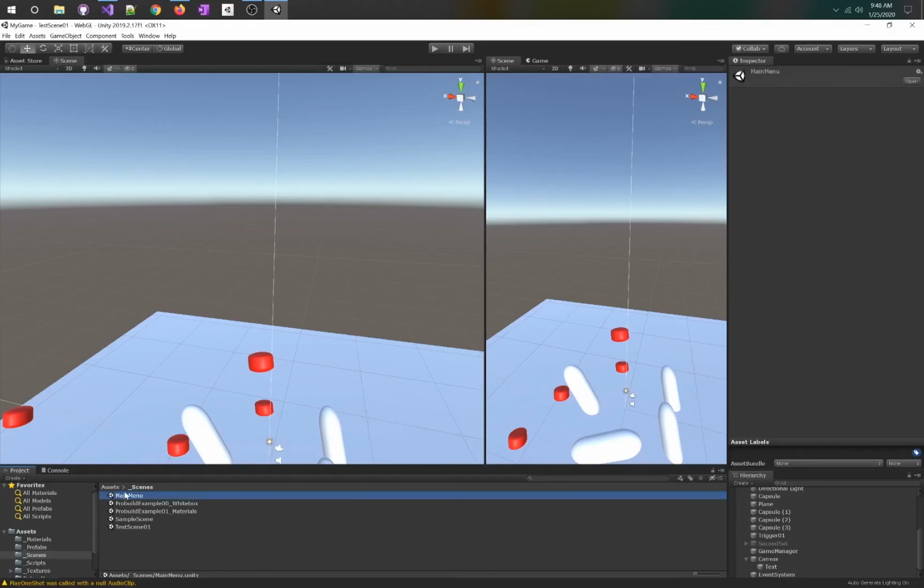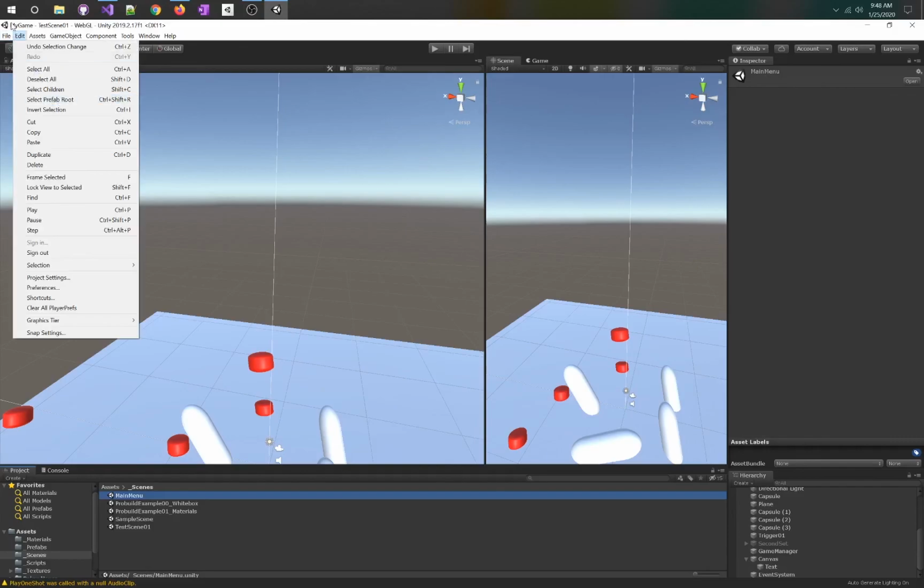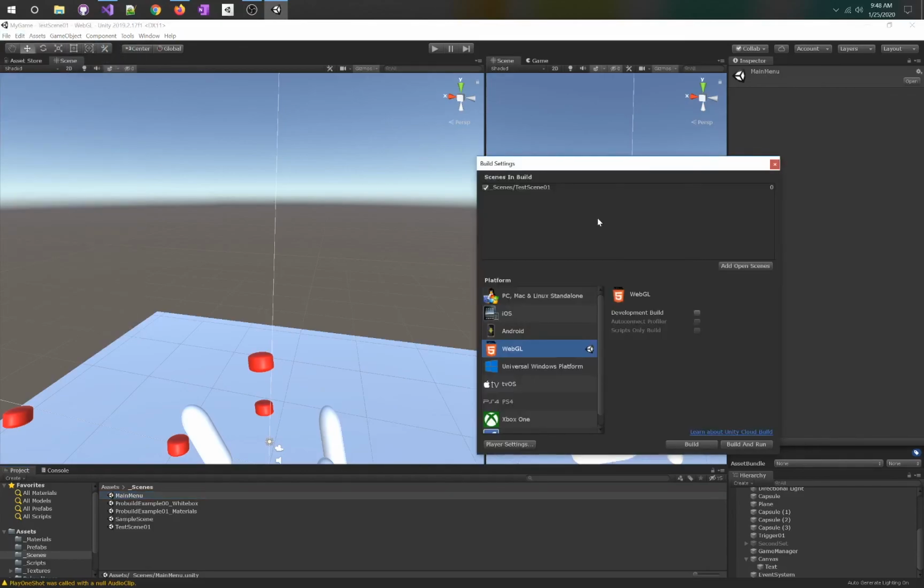In this scene, we're going to have basically nothing, but we're going to go to it. And the way we do this is we need to go through the SceneManager. So if we go into File, Build Settings, right now the only scene that is loaded is Test Scene 01. We're going to open scene. We are going to drag the main menu into this slot, and now the main menu is also loaded.